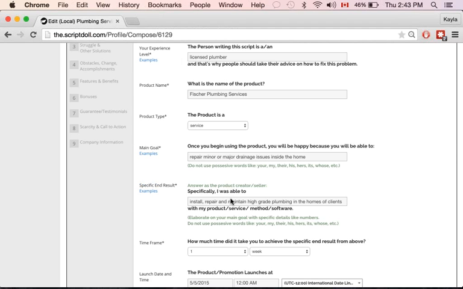Do you want to add anything to that, Debbie, before I jump into the next one? I don't want to be beating everybody's head against the wall repeating myself, but I think this is really important because when you sit down and it's blank, just share with people what goes through your mind when you're writing the main goal and the specific end result.